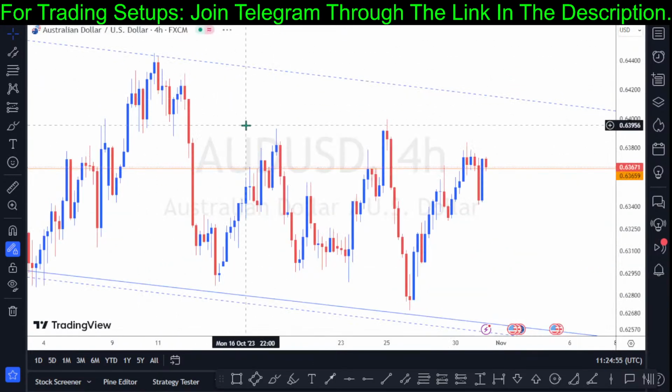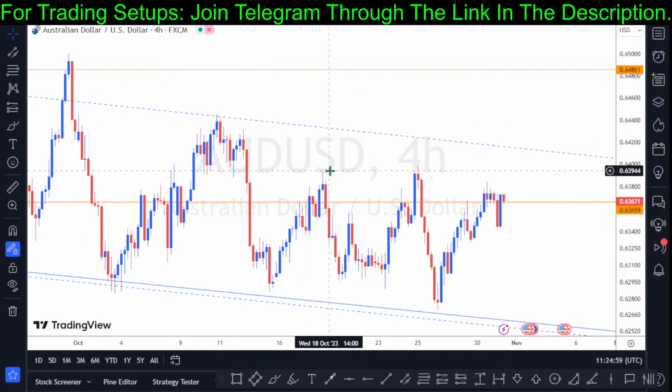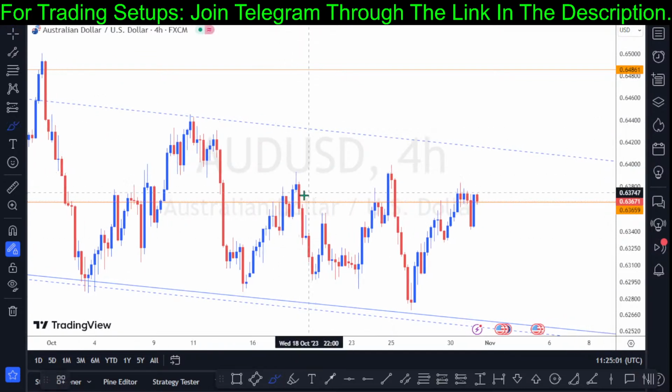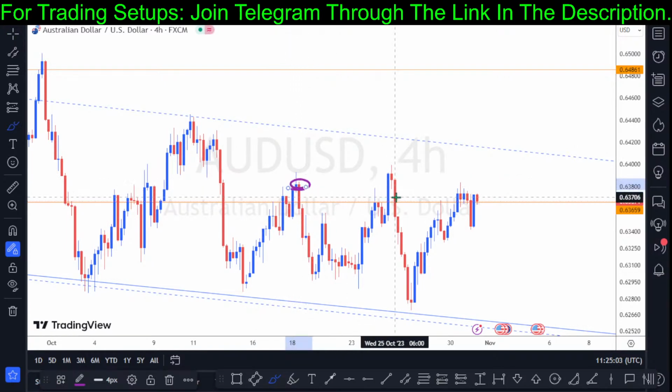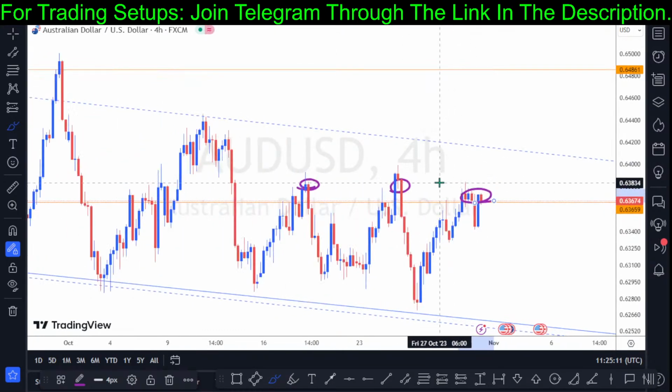So for day traders, let's check the lower time frame. For day traders, you could be looking out to trade price from the bounce off of this minor resistance structure right here. You could be looking out to trade maybe from this bounce up right there. So this could be a ranging medium for short time traders.